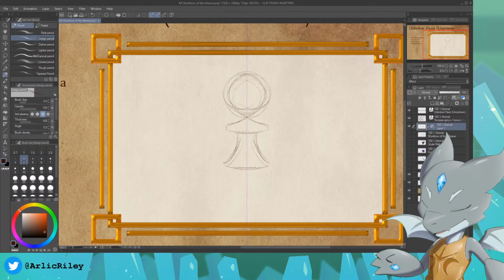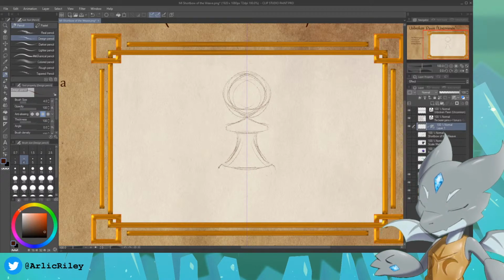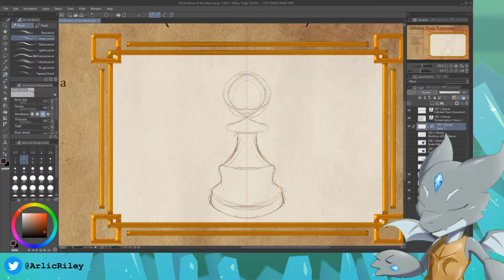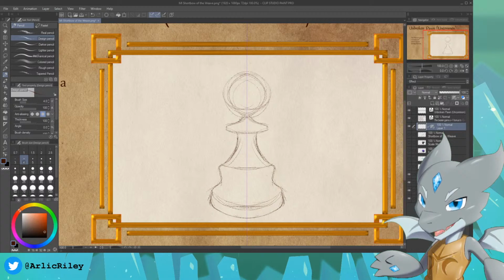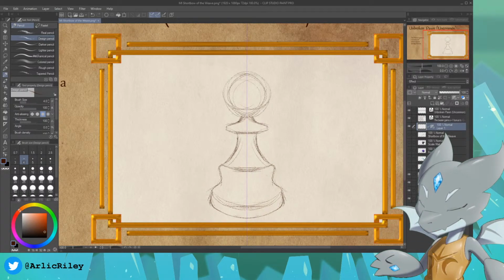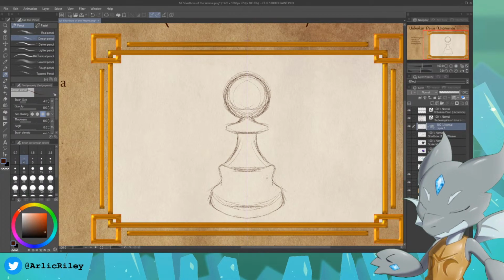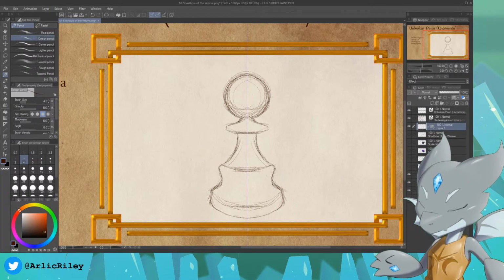Okay. And then some of the little fancier ones have some extra shapes to them. So let's add some fanciness to it. That, and then the base. Look at that. Don't have to make sure that each side is perfectly symmetrical. Now, the one thing about this symmetry ruler is that it only applies to the pen tools. So when I go erasing and cleaning this up, it'll ignore the eraser, which kind of sucks, but well, we probably saved a lot of time just doing that. So how do we make this look unbreakable, right? How do we make this look unbreakable?